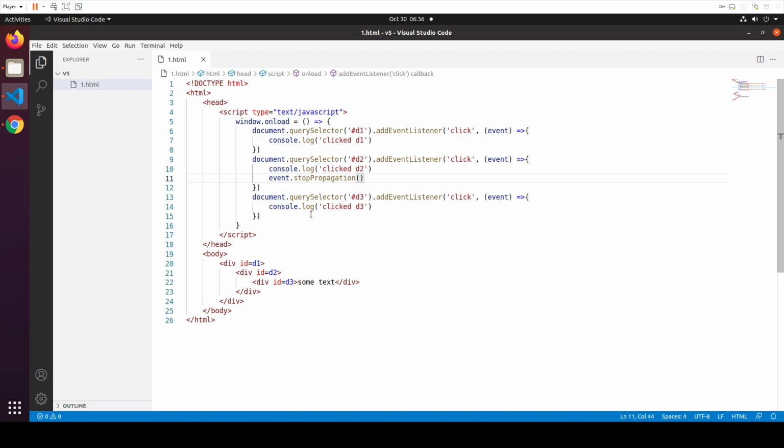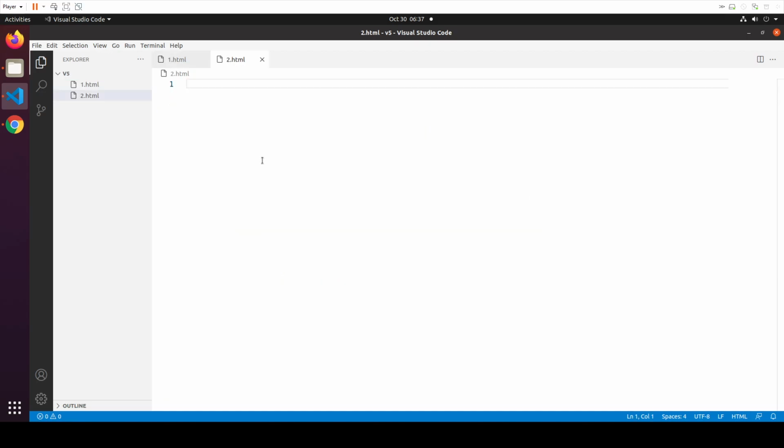Now, the second thing we want to see about events is that some components have some default behavior, such as when I click a link, it typically navigates to that page based on the href of that link. Again, this is also something which happens for any event. Let me just find an example.